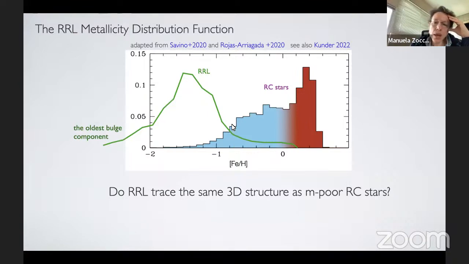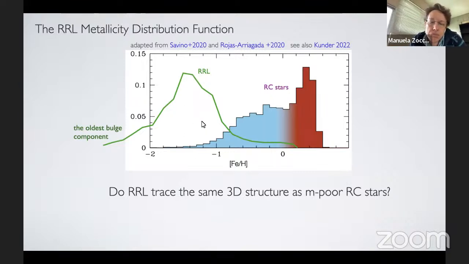However, they could trace the same population as this one, because it could be that within this population of metal poor stars, only the metal poor tail is the one that may eventually form RR Lyrae. In order to form RR Lyrae, you need stars that burn helium in their core on the blue, or on the relative blue, so blue enough to cross the instability strip. So it could be, here the vertical normalization is just arbitrary by me, just to make it visible.